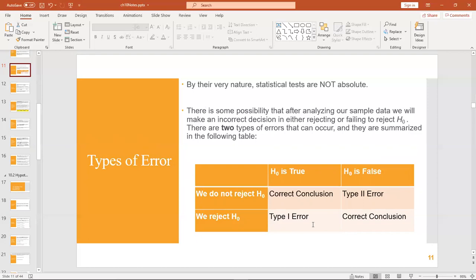A type 1 error is really bad. So you reject H0, but H0 is in fact true. This basically means you actually have like some condition, and when you go to test for it, they didn't find anything, and then it's just going to keep getting worse because you think everything's fine and you don't do anything about it. That's a type 1 error. And the reason it's type 1 is because that's, as I just suggested, the more problematic of the two in real world terms. But those are the two kinds of errors that you can have.